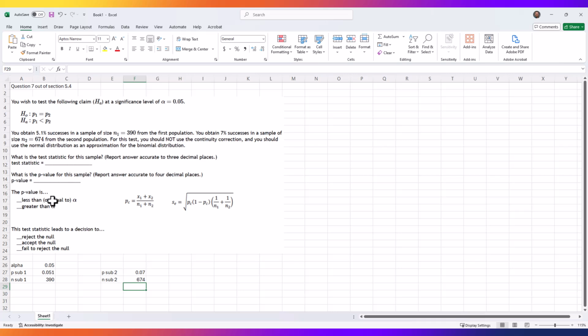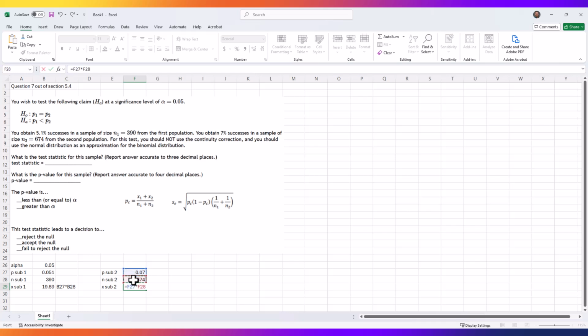Okay. Now we need to find the test statistic. We'll use that to find the p-value, and then we'll use the p-value to help us make a decision. And eventually, if we were doing all the parts, we'd write a conclusion here. Now, the pooled probability needs x sub 1 and x sub 2, and we have the probability of success and the number of trials. So we need to find x sub 1 here. To do that, we just take the probability of success and multiply by the number of trials. You're given different information in each case on these types of questions, so you have to make sure that you use it to find the correct information that you need.